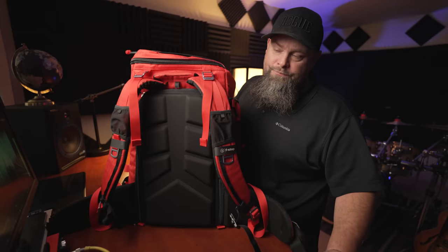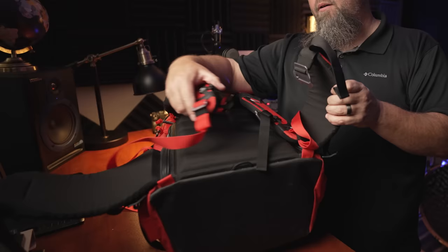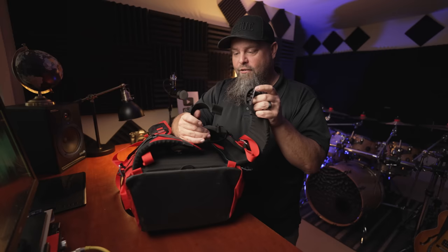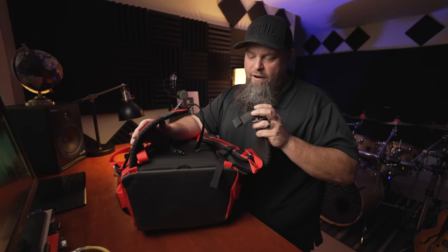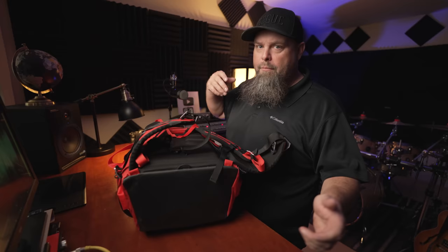The other big critique that I had was that these waist straps don't come off. And I really wish they did because, as a bigger guy, I don't really care for wearing the waist straps. And granted, the waist straps are pretty important for making this camera bag more comfortable because by putting weight on your hips, you're going to be taking weight off your shoulders. The problem is, as a larger guy, you get very self-conscious. And so one of the first things I do to most of my camera bags is take out the waist belt when you can. On this bag, you can't. And they are very substantial waist belts, so they're just going to be flopping around if you're not wearing them.